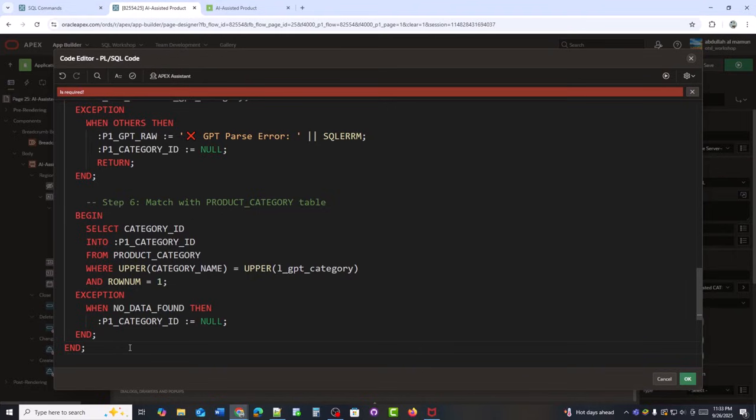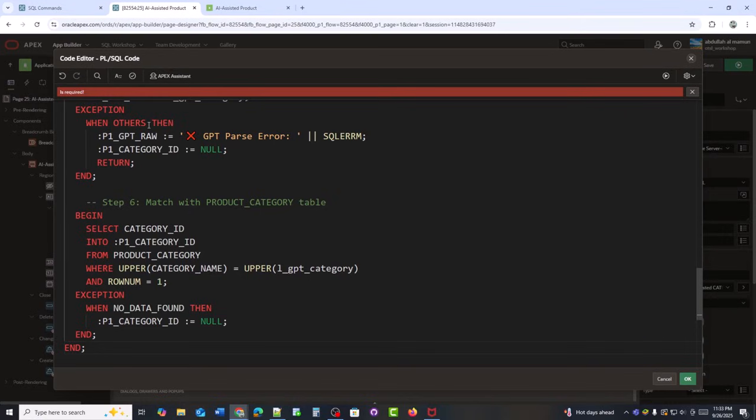Finally, I'm matching the AI suggested category with the product_category table. If a match is found, I store its category ID into the form item. If no match is found, I set the category ID to null. Now my code is complete.